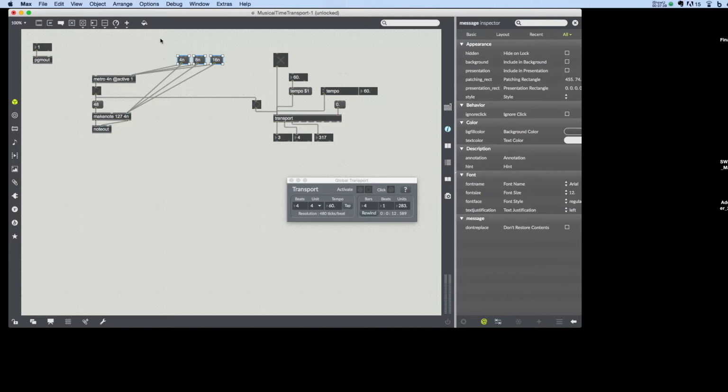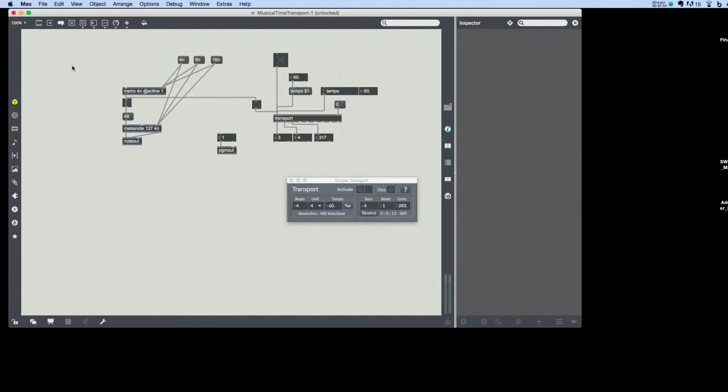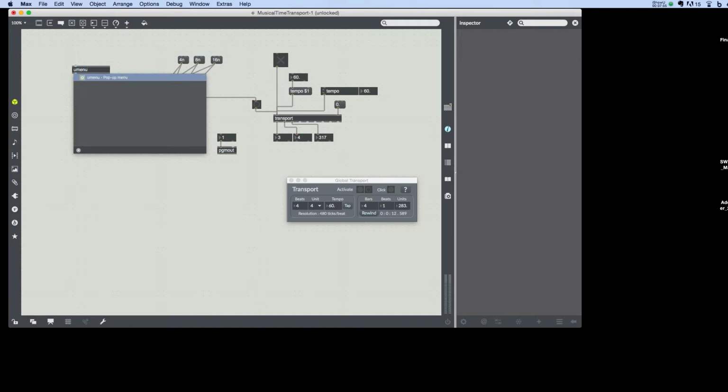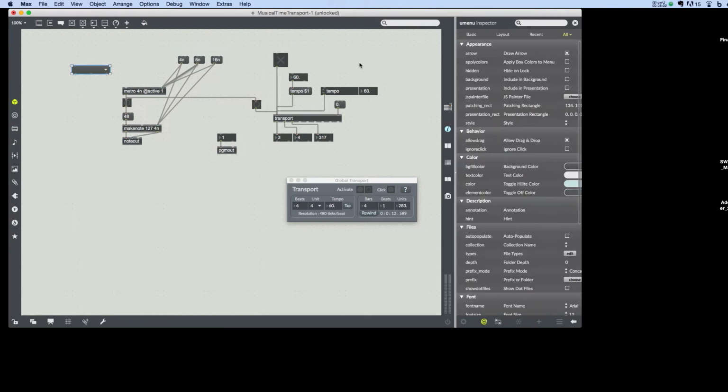It's hard to keep this synced up now, because it's a little bit off from the downbeat as it activates with these messages. So this is one way.